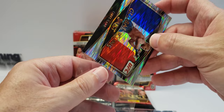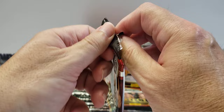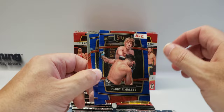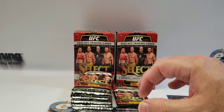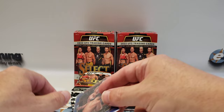This card is sweet. Oh, Patty Pimblett — that's a good rookie card to get. This pack only has three cards in it, so I made up for the other one that had five — average four. I'm probably going to sleeve that one up. Holly Holm, and Alonzo Minifield rookie card. This is a mezzanine parallel. Patty the Baddie — he's an up and comer.